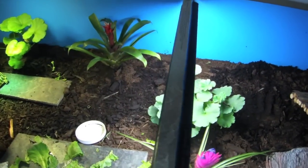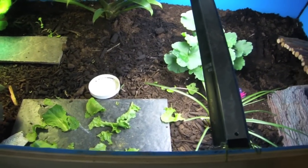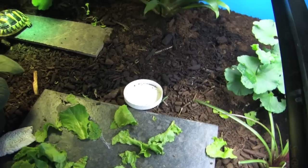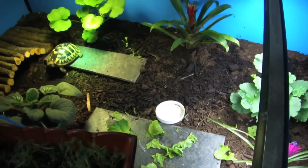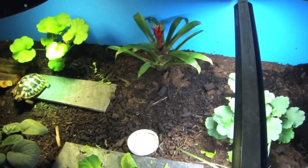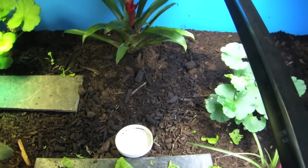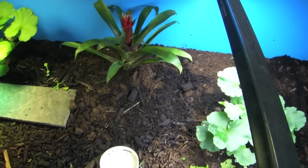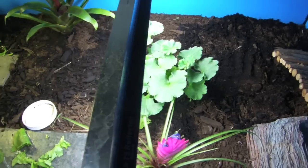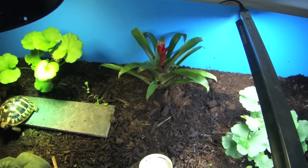From there, we move to Sheldon, the tortoise, and I was actually just feeding him both lettuce, and I actually grew a little tray of chia seeds. And he rammed through those like it was no man's business, so that's good. I'm glad he likes the chia. And his cage is actually looking really awesome right now. A lot of plants in here.